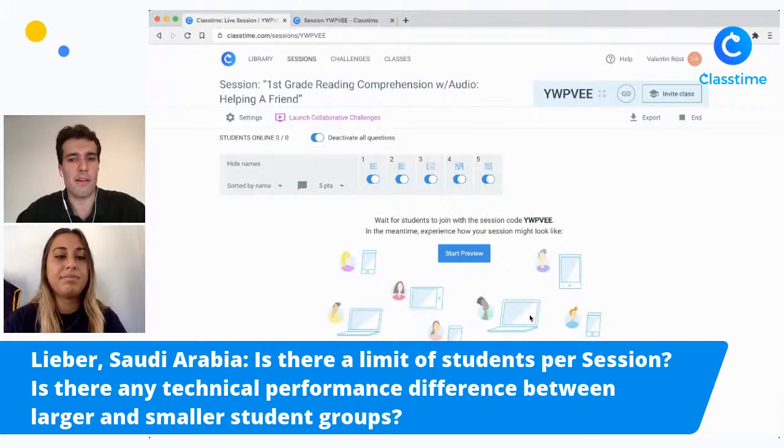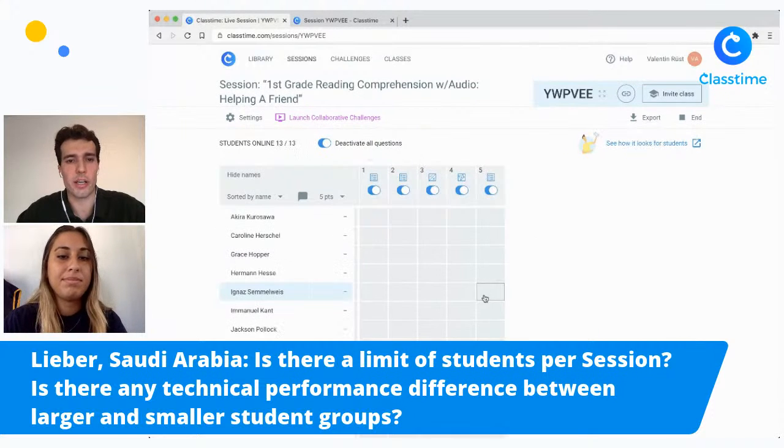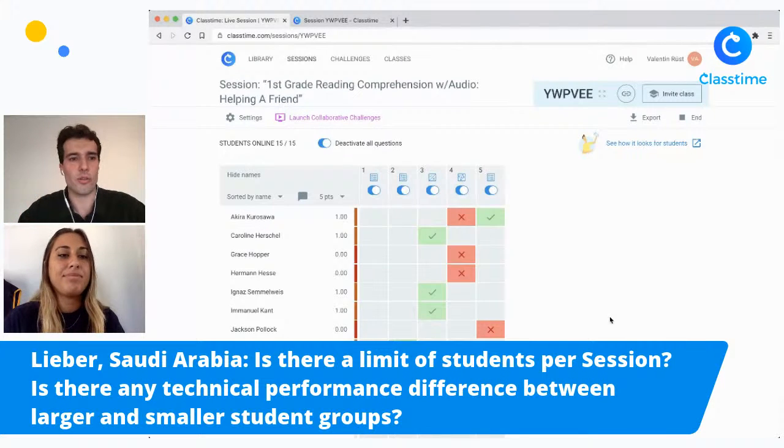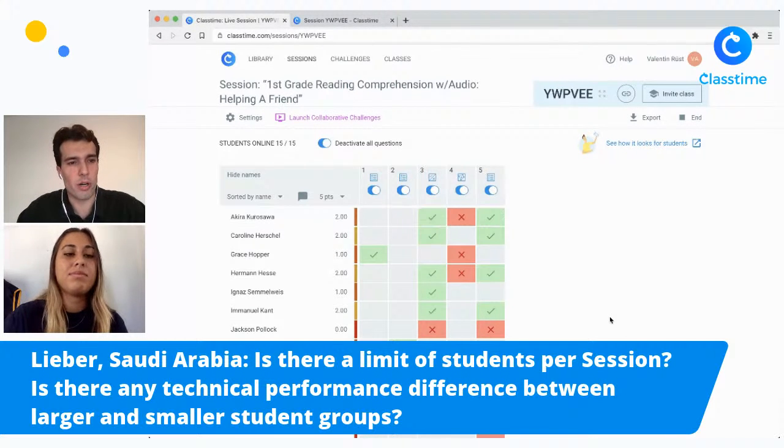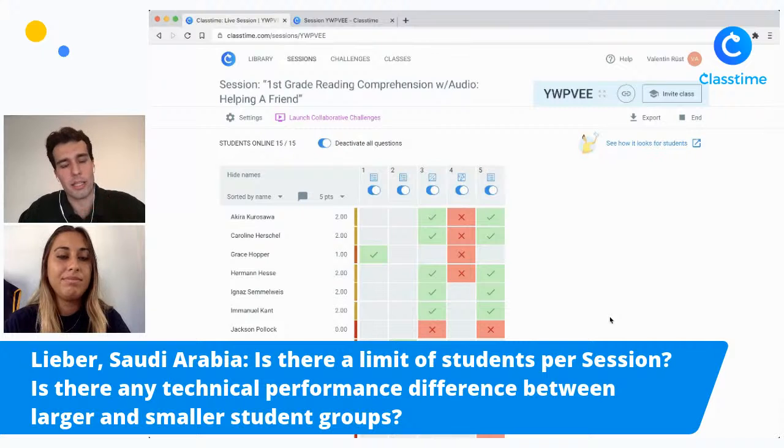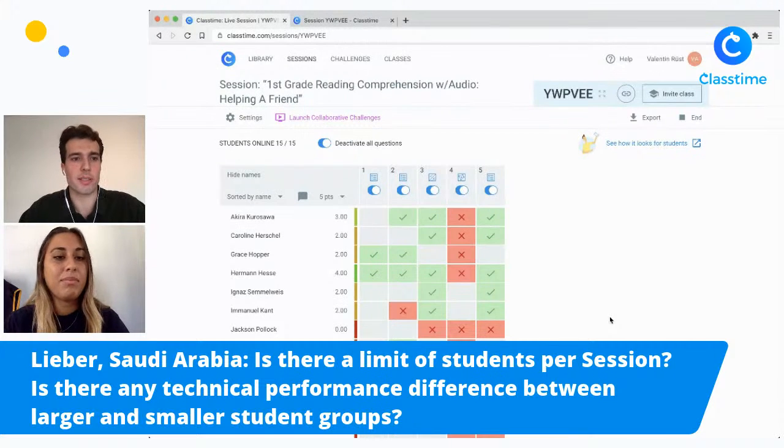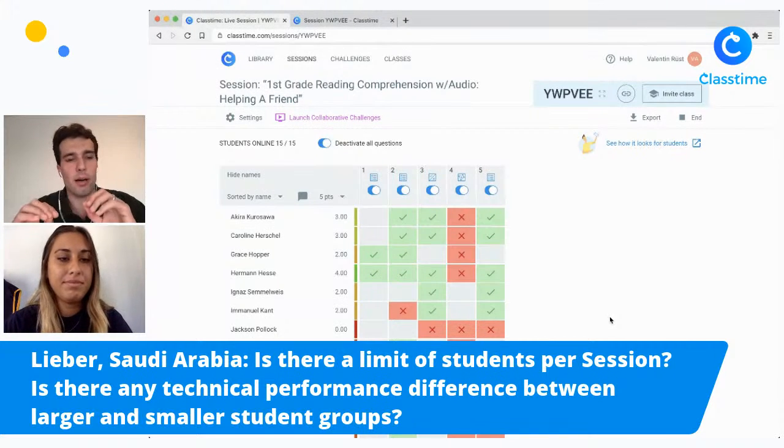So when you have students join, like here, anywhere up on an average computer, say 70, 80 students should be without any issues on any type of device. But if you have 200, 300 students and you have a weak computer, you might have some little issues in seeing the live updates. That can happen, but don't worry, that does not impact the student's experience. So every student can still answer and will have a smooth experience. You'll not lose any data. It just might not update that fast on weaker computers.